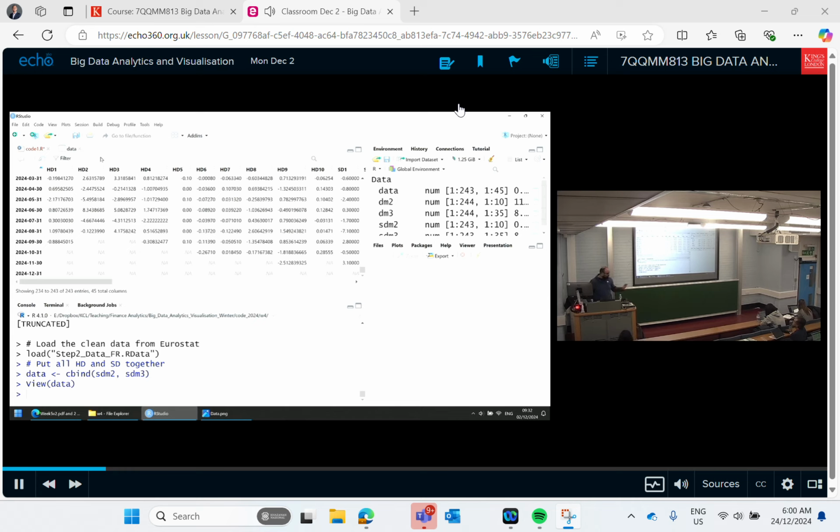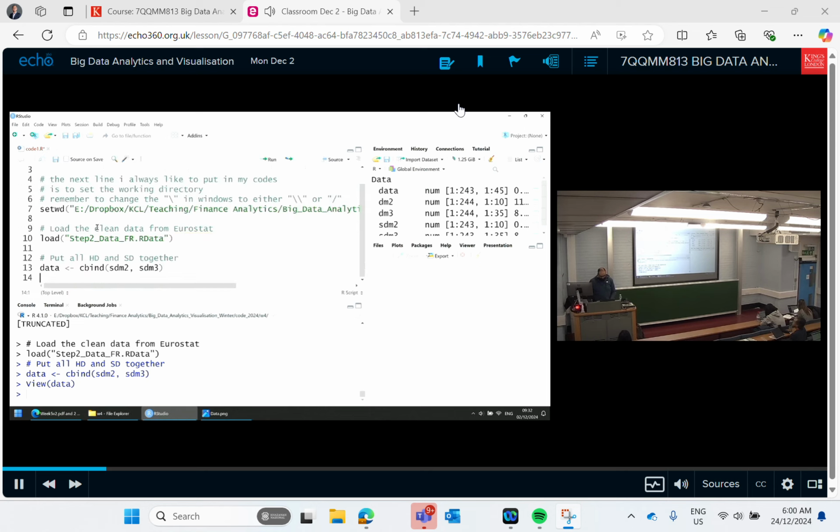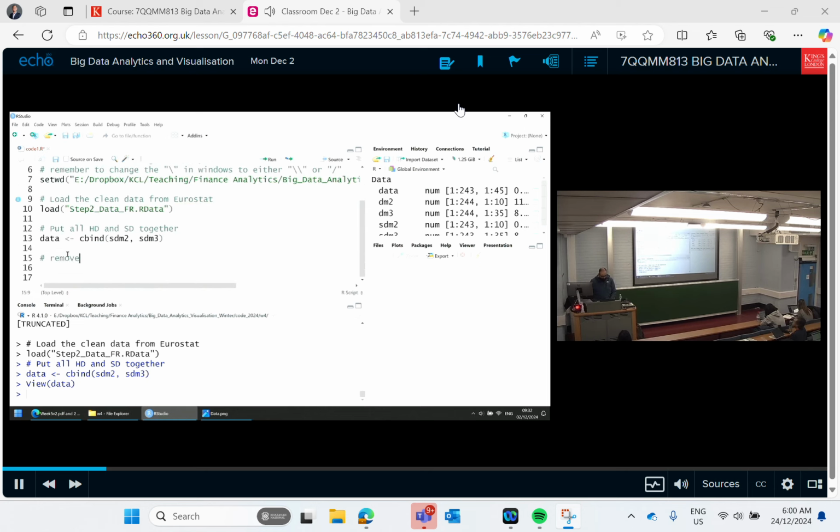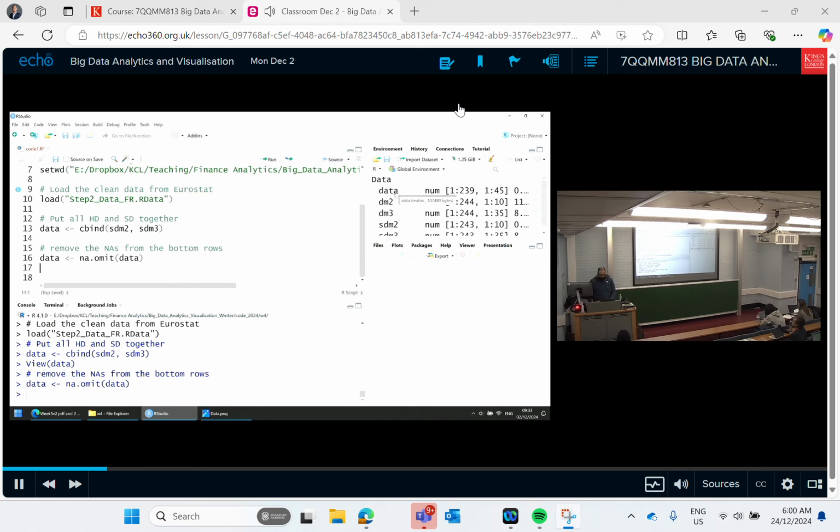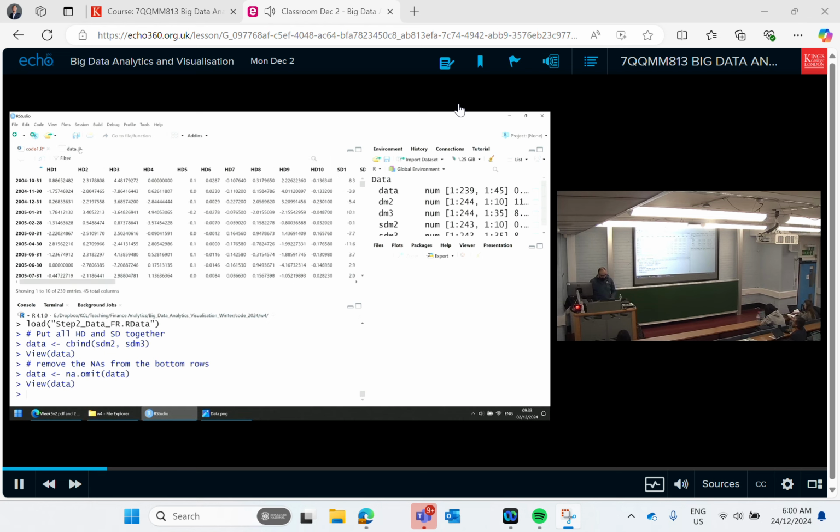For now, we'll not discuss what happens if you have NAs at the bottom, but for now, we will remove the NAs from the bottom rows. So data to be NA omit data. That's it. So now we have this kind of data set.